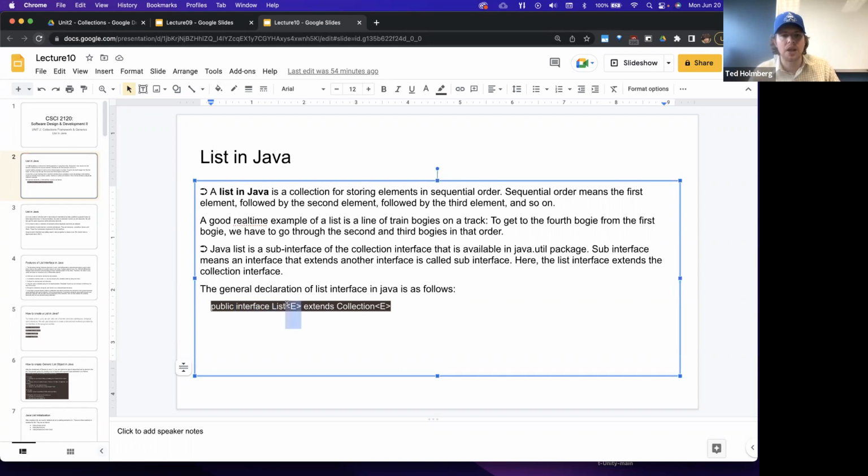And here, this is our type parameter that allows us to assign a typing to our collection. You've probably seen this, but if you haven't, that's what the angle brackets mean. Whenever you see just the letter E, it just means it represents any element. It could be any type of element. So here we're creating an interface List that will extend the Collection of that same type of element, which is generic because it could be anything.